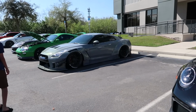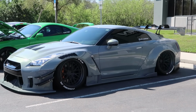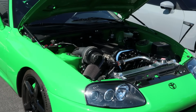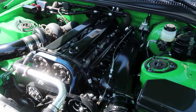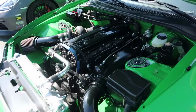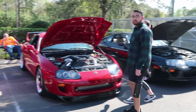There's a bunch of these things. I don't know what those are. This looks like a street sweeper, maybe. Cool looking signal green Supra. Of course at Titan you can see a lot of really, really nice Supra builds. Again, struggling with the light. I need an ND filter or something for my camera. Oh, look at that, I actually have a built-in ND filter. Does that look better? Big horsepower 2Js are just a dime a dozen here at Titan Motorsports.